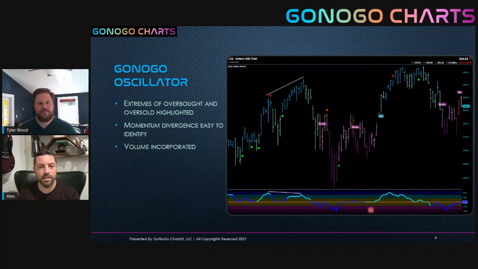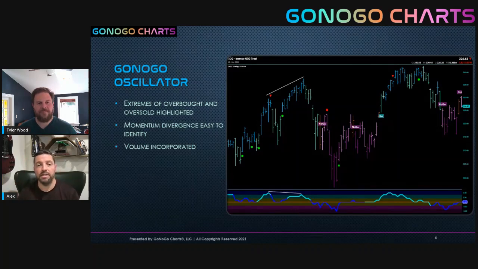The GoNoGo Oscillator on this lower panel is one oscillator that blends together the robust, tried and true, tested momentum indicators that are on everybody's chart, into one oscillator that gives us a sense of momentum when looking at any security. And it's important to note that it gives you the traditional value that you get from any good oscillator. We can identify extremes of overbought and oversold levels. In our oscillator, it goes from +6 to -6, with those extremes being overbought and oversold.